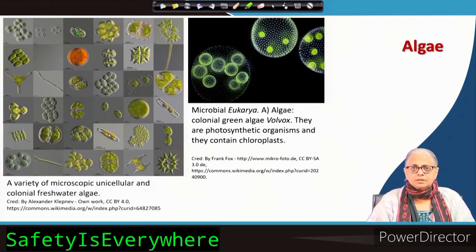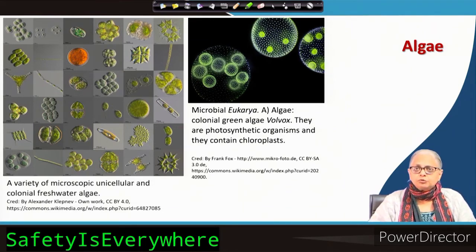Here are some more examples. We will be going into some details of all of them in subsequent topics, but for now I'm just giving you an overview for this particular topic. Algae are everywhere around you as well. In any aquatic medium, especially surface water bodies, whether they are small ponds or large reservoirs, you are likely to find algal cells, and they come in two categories. You can have unicellular forms, which are called microalgae, and you have colonial algae as well. So you can see several examples.